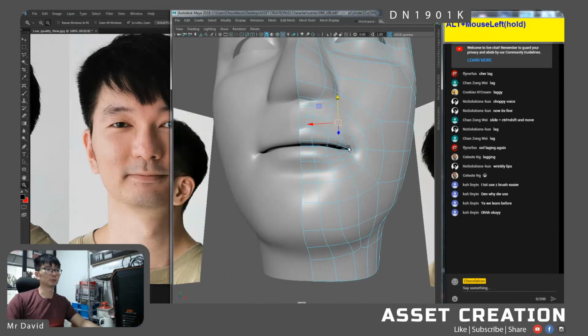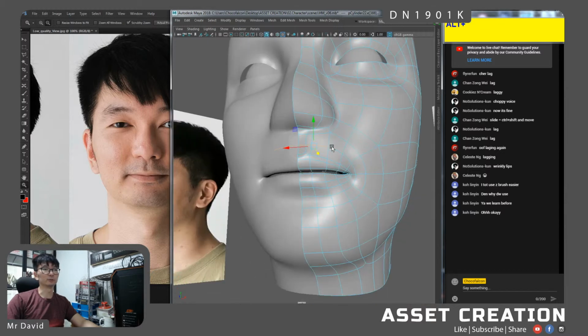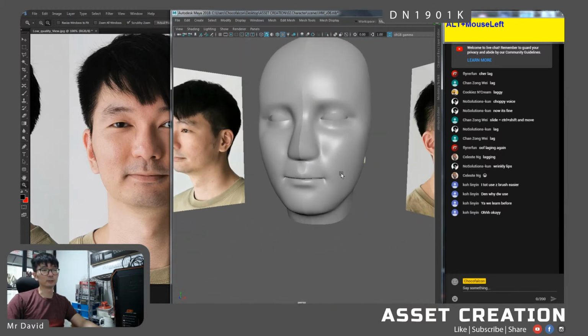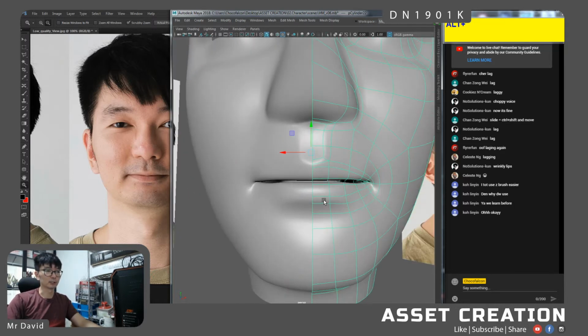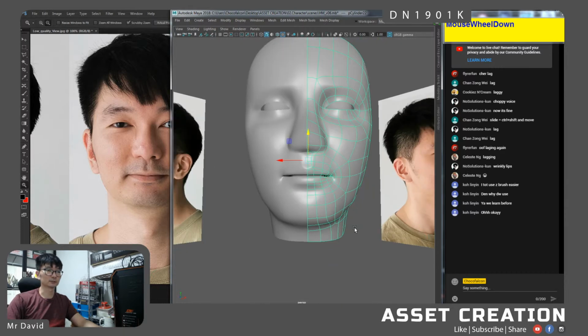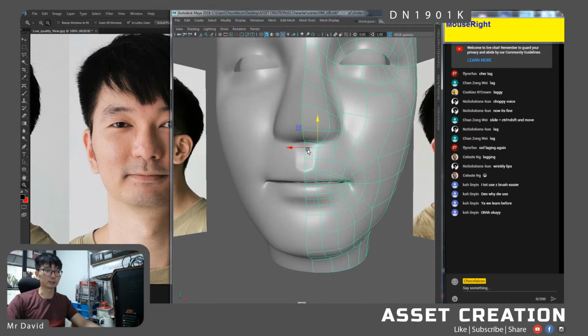Okay, so the mouth is just something like that. When we start doing the nose, back to the eyes, and then when we are finished with almost everything, we will be nitpicking on the model, like which area we can fine tune a bit further. So it's okay not to spend so much time on the mouth. You can just spend maybe a day, because you guys are still learning. So you can spend about one day or half a day on the mouth, then move on. Don't stay there for too long because you'll be very tired as well.